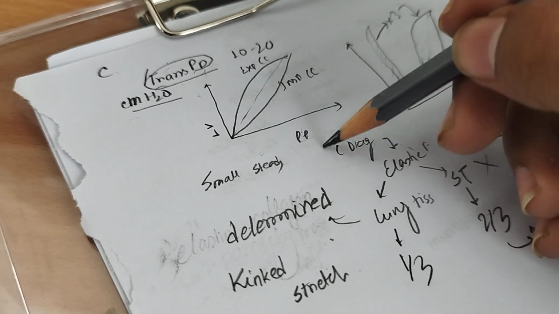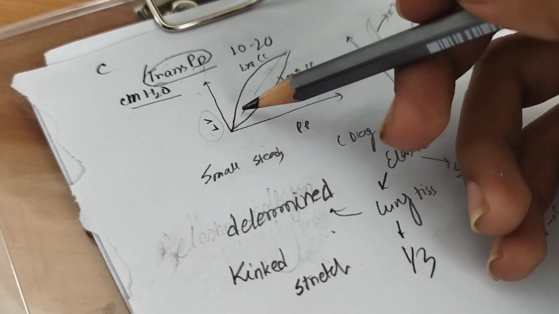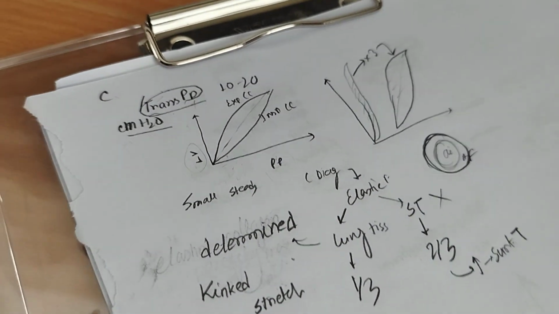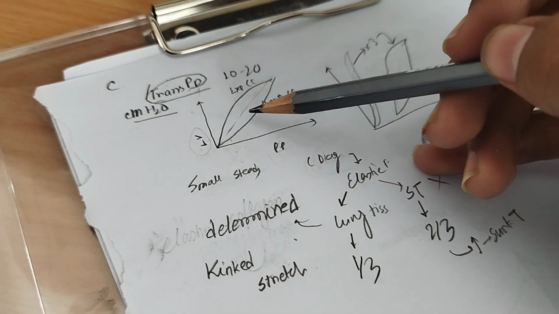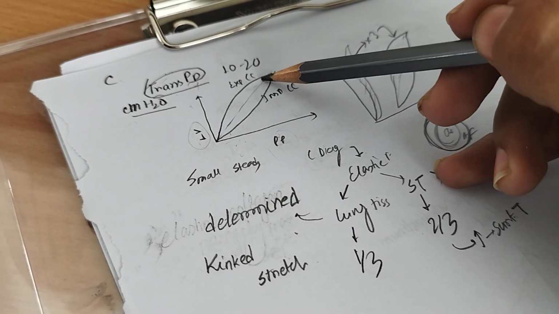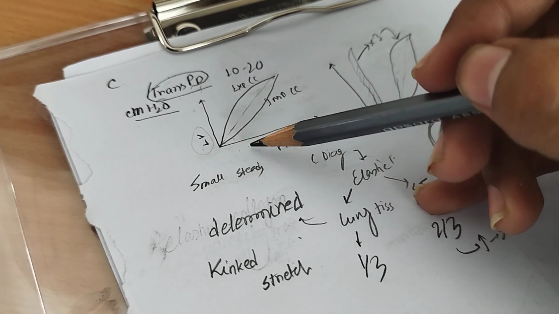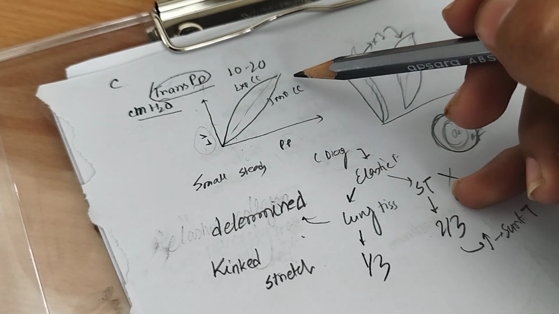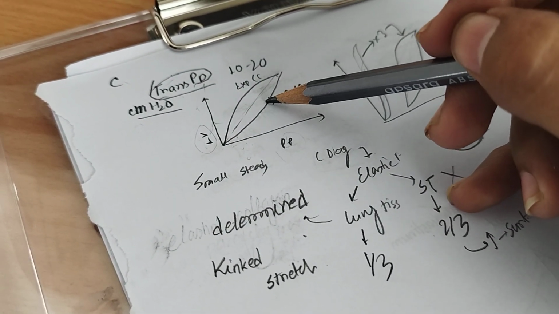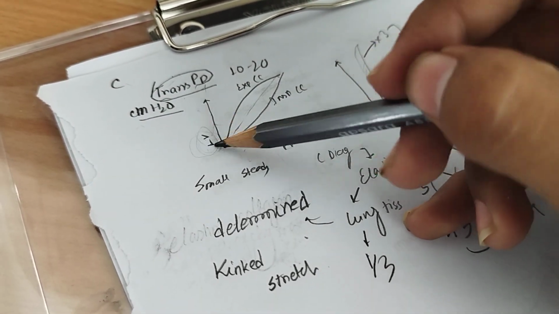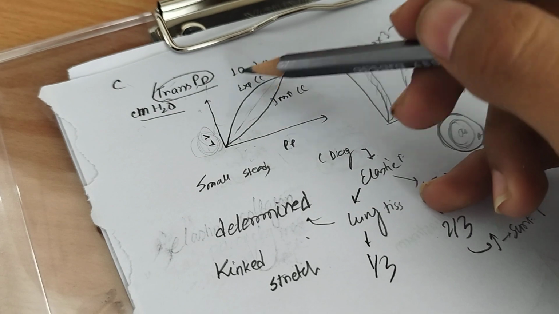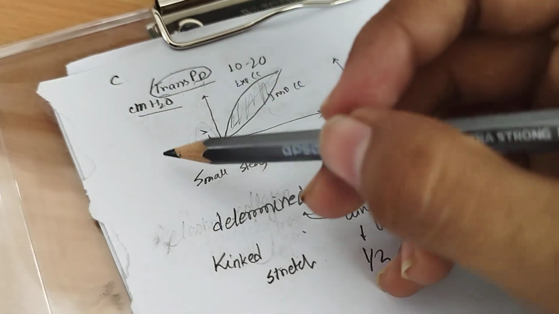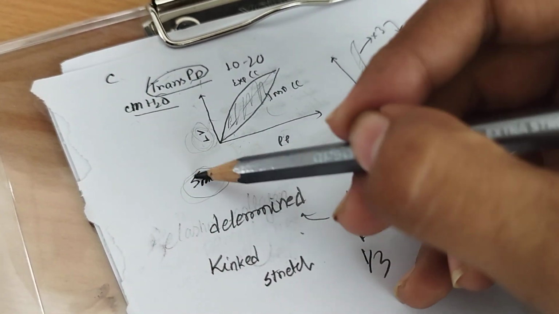Now there is a graph between pulmonary pressure and lung volume. We increase pulmonary pressure little by little and we see the increase in lung volume. The relation between increase in pulmonary pressure and lung volume is the expiratory compliance curve, and the relation when we decrease pulmonary pressure little by little with lung volume is the inspiratory compliance curve. They are not similar. There is an area between them. The increase of pulmonary pressure is small and steady.